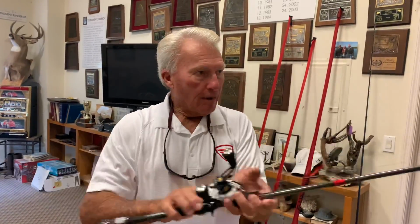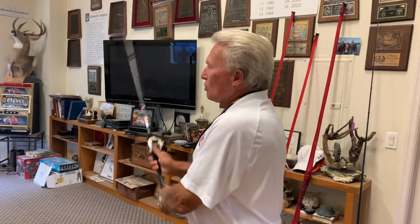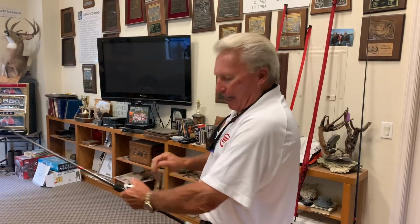I got this Solace 8-to-1 reel. Now that's a 7 foot medium heavy action rod. It's my favorite rod. I love 7 foot. It is so perfect for worm fishing. It's just so sensitive. It just casts so good. And it has great sensitivity, great power. I can put that little button on there if I want.